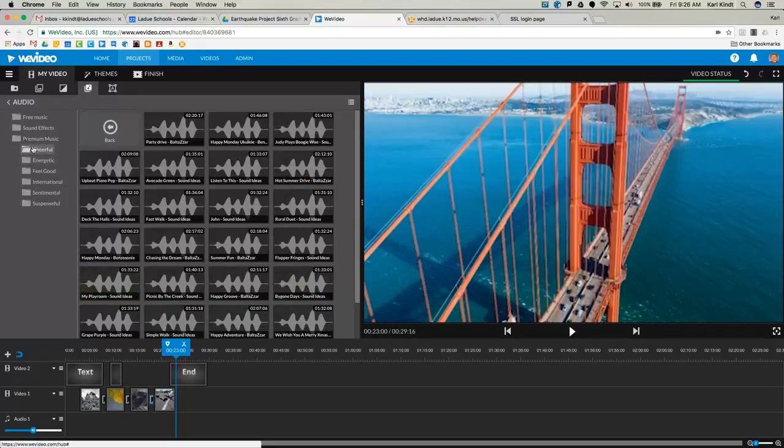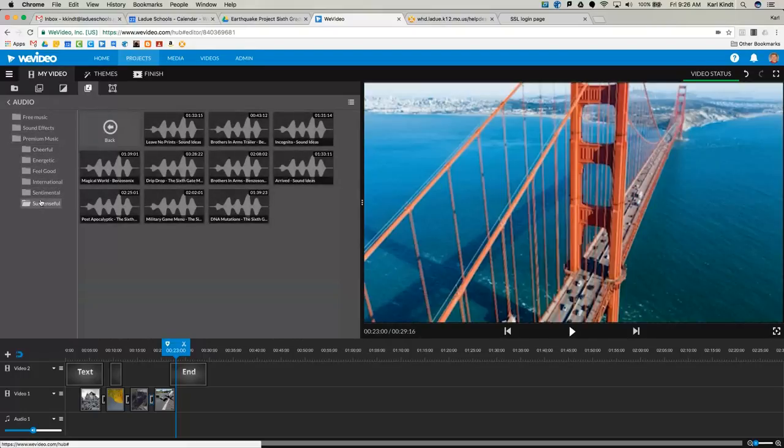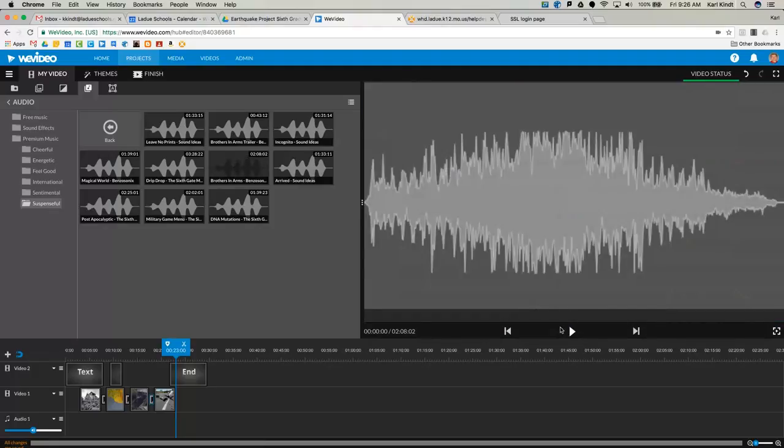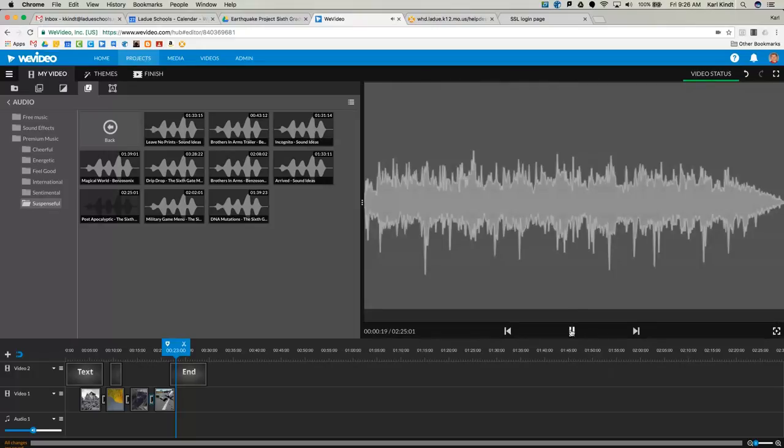So then finally, music. And this should be the last thing you do. If you click the musical notes, you'll have all sorts of musical selections. I would pick something suspenseful, but there are other folders with other music you can use that really might fit your earthquake. I would avoid the cheerful ones. Cheerful ones are probably not what you want for your earthquake. So you can actually preview these by clicking play and listening to them, see how they sound.